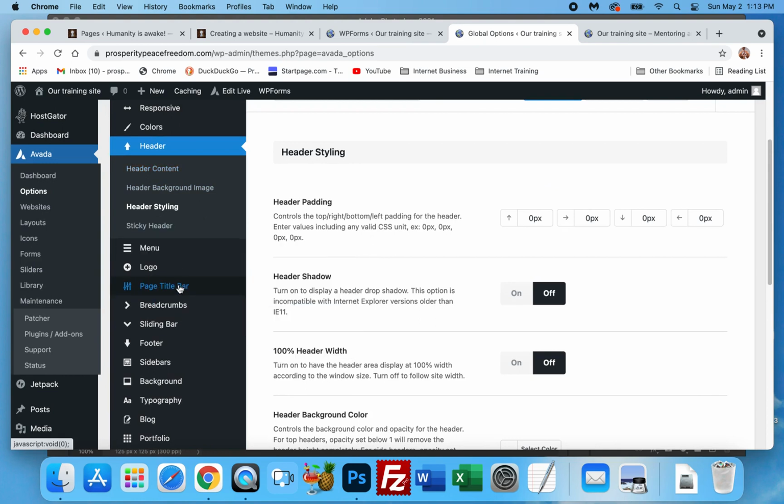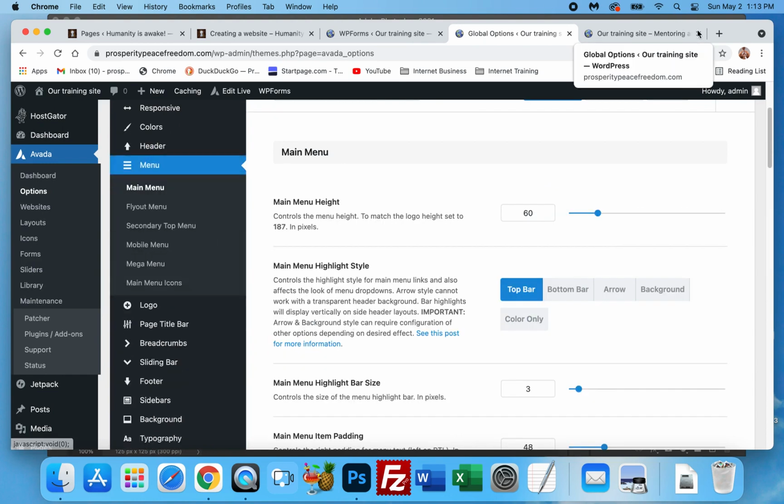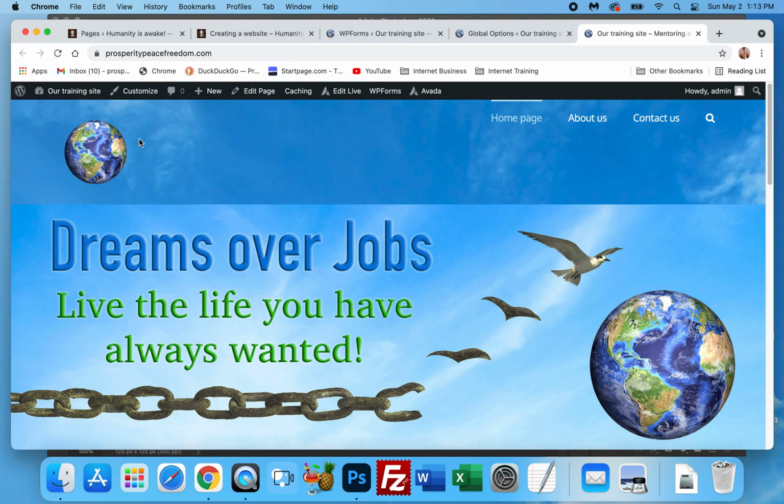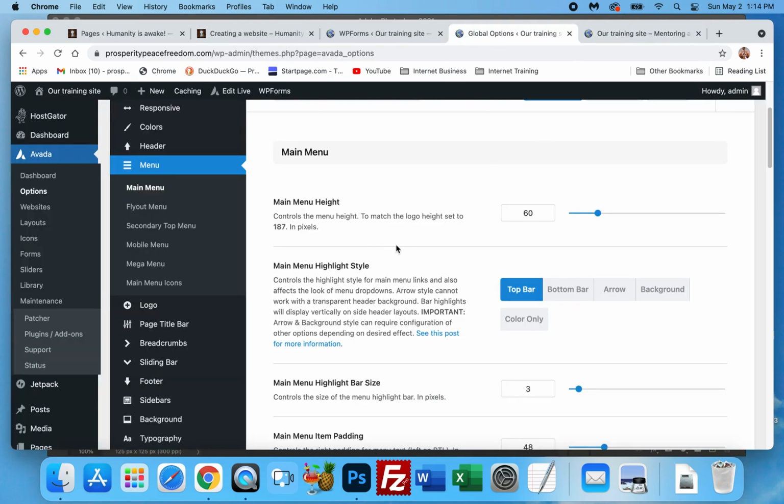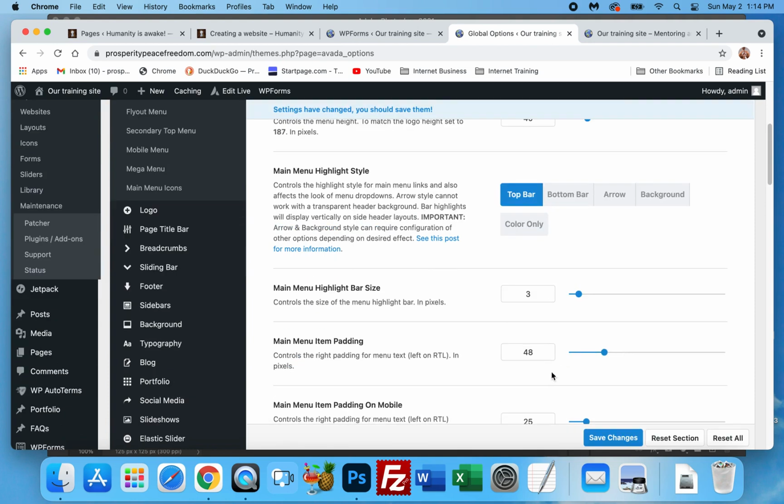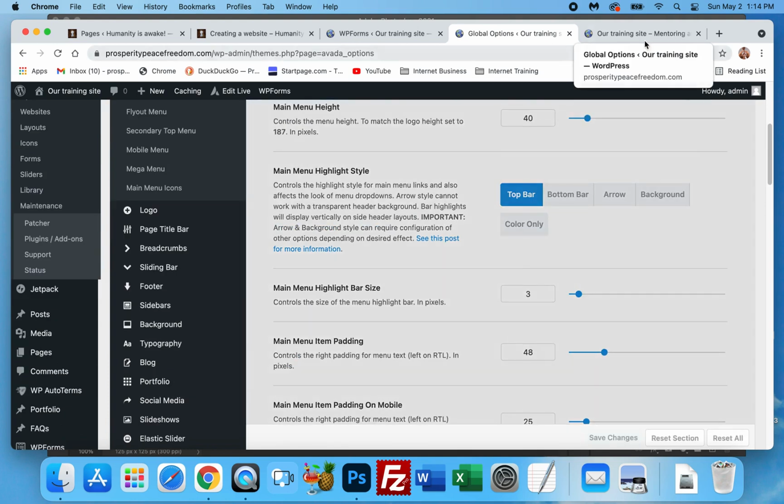Well, maybe that was in the menu. The setting, we wanted to make this a little smaller if we could because it was huge. So let's see here. Oh yeah, main menu height. Let's try 40 then and see if that does anything. Click save.